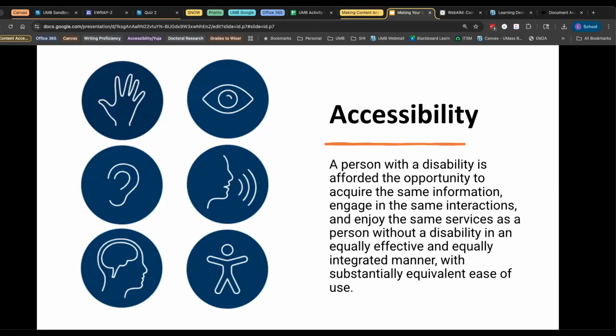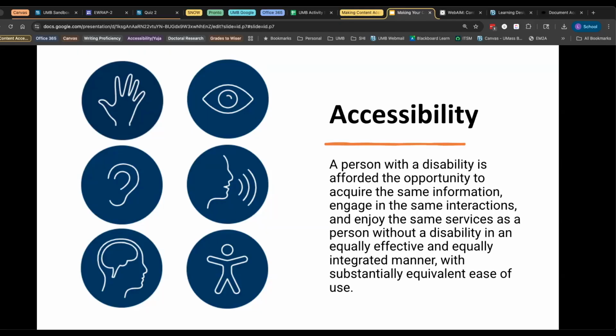But the key words in this definition are opportunity. Individuals with disabilities must have the same chances to acquire information, interact with others, and access services as individuals without disabilities. Effectiveness. The experience for individuals with disabilities should be as successful and productive as it is for those without disabilities.